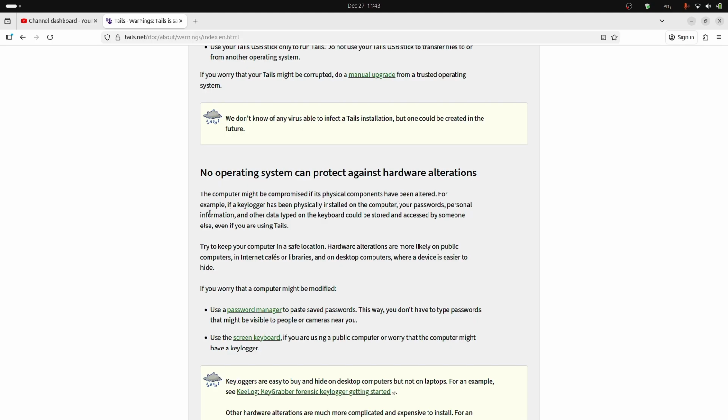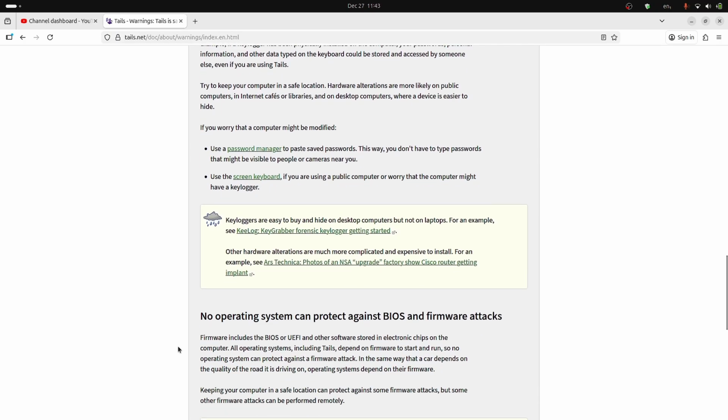So suppose the keylogger software is already infected in your system, and you use Tails OS, then Tails OS cannot stop the keylogger from stealing your passwords and other sensitive data, because the system is already compromised. So Tails is not foolproof, but yes, it has very high security. If you use it wisely, then it gives you very high security as compared to other operating systems like Mac, Windows and Linux. So you can go through this.